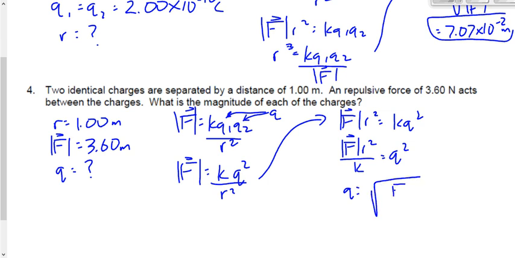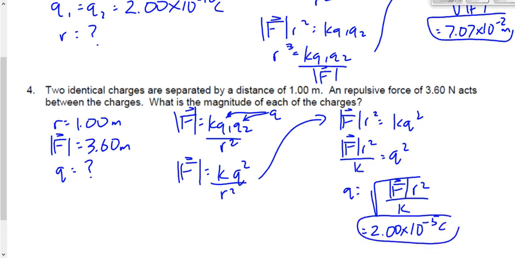Because of the numbers involved in this question, if you had said 2Q instead of Q squared, you would have still gotten the same base to the answer, 2.00. The answer is 2.00 times 10 to the negative 5. You would have gotten 2.00, I think, times 10 to the negative 10. But you may think you're correct because of the 2.00. It's not 2Q, it's Q squared.